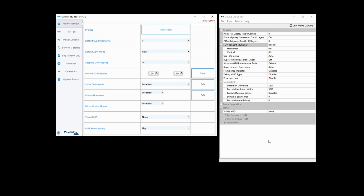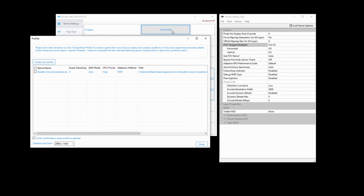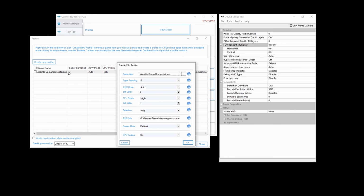So one of the main selling points of the Oculus Tray Tool is this option here for profiles, and what this allows you to do is set up a different profile for each game. So currently I've just got one set up for Assetto Corsa Competizione, and what you can actually do here is, if we go into edit by double clicking, we can see some of the properties here. So again, you can set the supersampling on a per game basis, and Asynchronous Spacewarp mode, you can alter that again on a game basis.